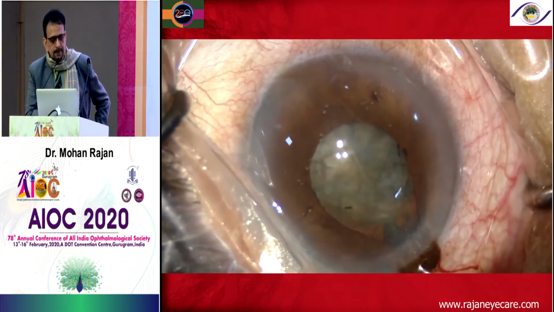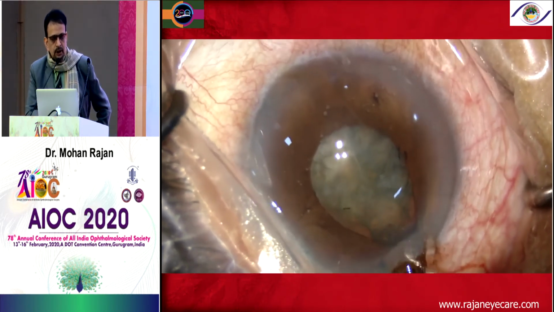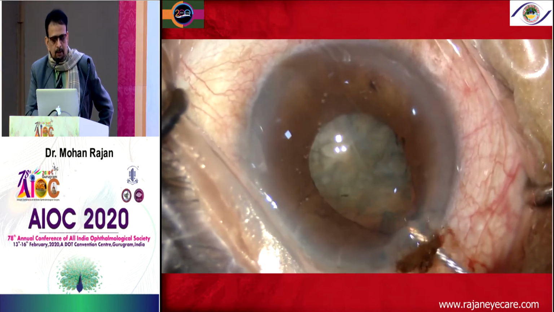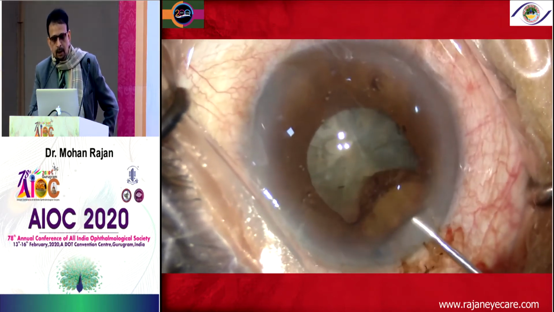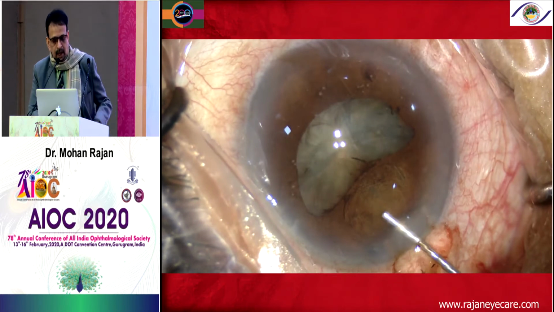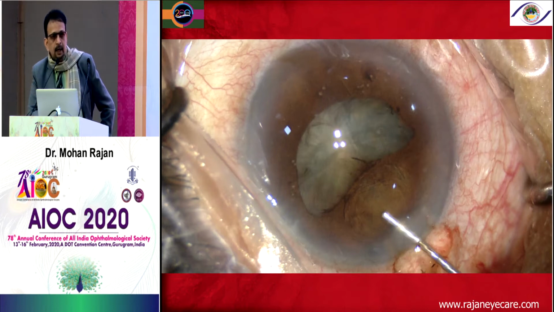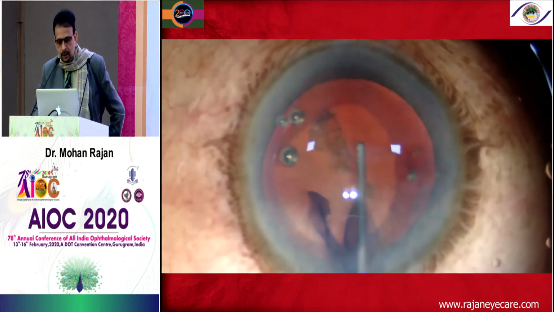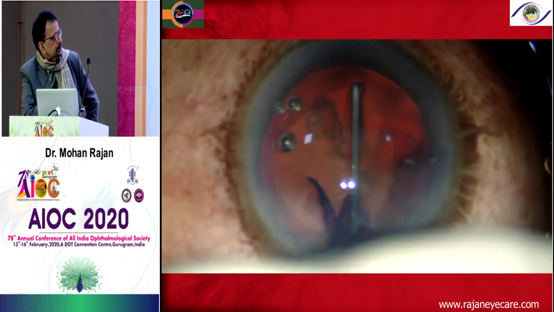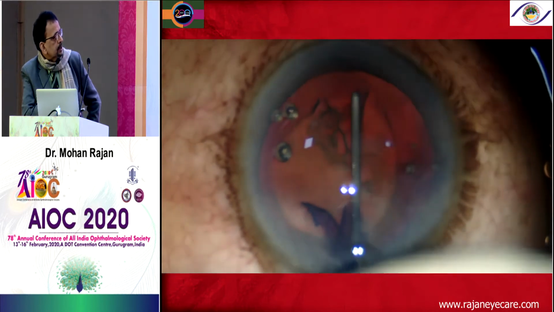This iris prolapse, I'm sure everybody would have gone through this, and it's a very, very common thing, especially in patients who are on alpha blockers, that is tamsulosin or Urimax. And once you have an iris prolapse, always try to push in some viscoelastic like Viscoat, which will keep the iris back, and try not to manipulate the iris. If you manipulate the iris, it will start tearing, and you can have a hydrodialysis as well. If you look at this video, you can see here, one of my residents doing this.